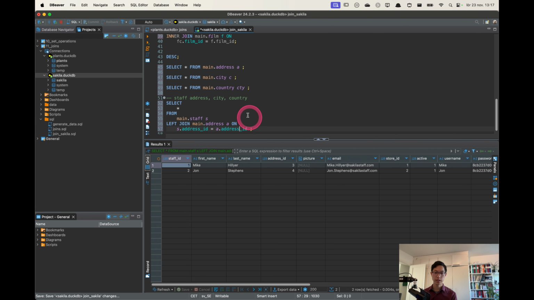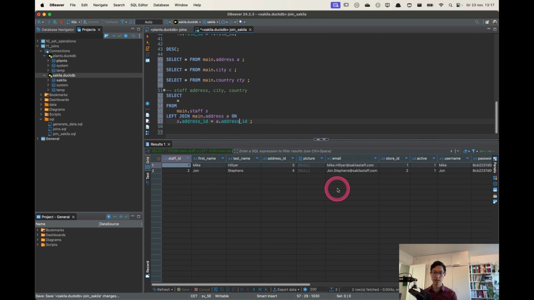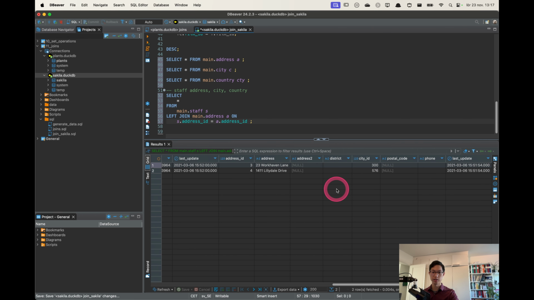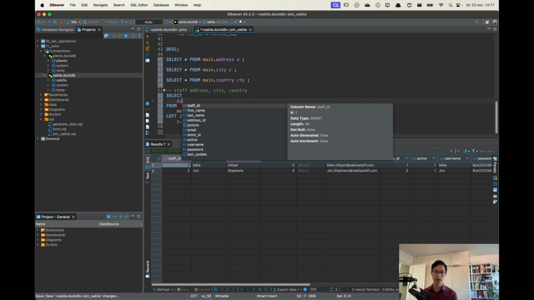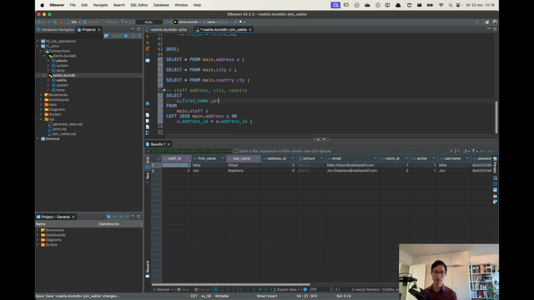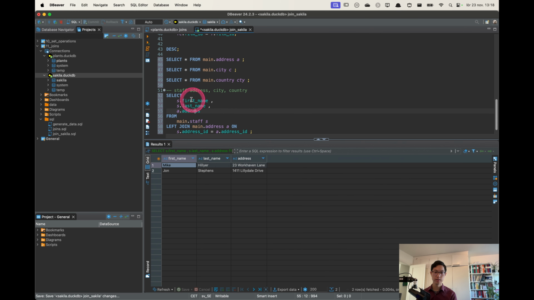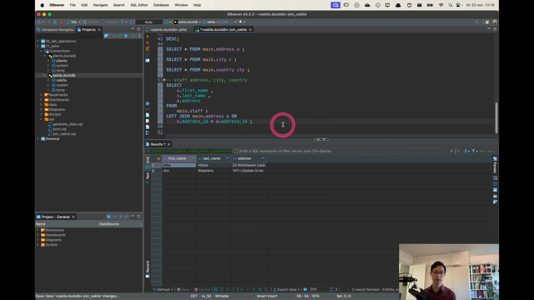Okay, auto format it, and if we scroll here, we see we have the address table as well. So what do we want to pick out? Well, we want to pick out s.first_name, s.last_name, and we want to pick out a.address like this. Okay, perfect. Now we have an address.